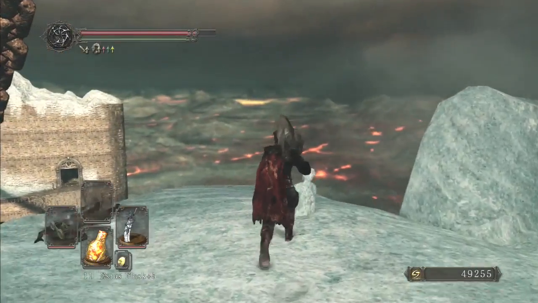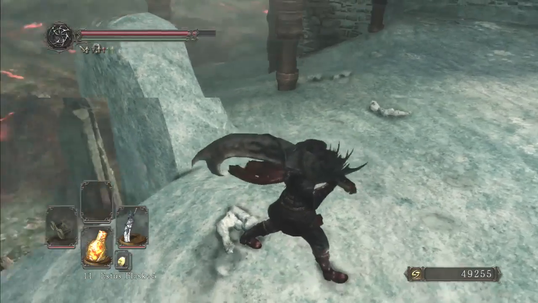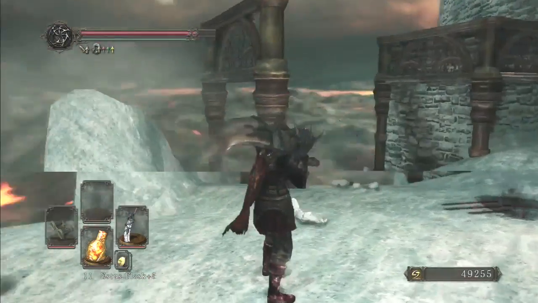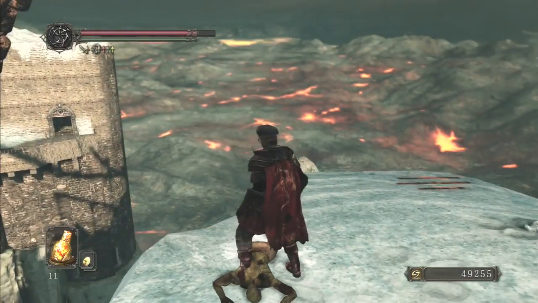Yeah, so you want to knock over all these little ashen people, for lack of a better word, because they might have items within them. Yeah, let's get that Twilight Herb.